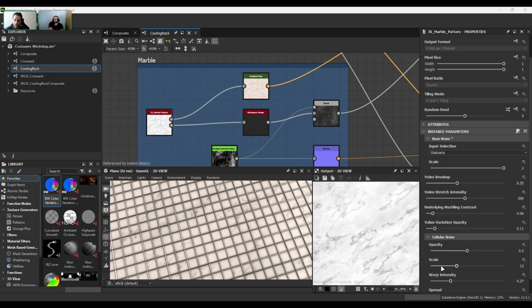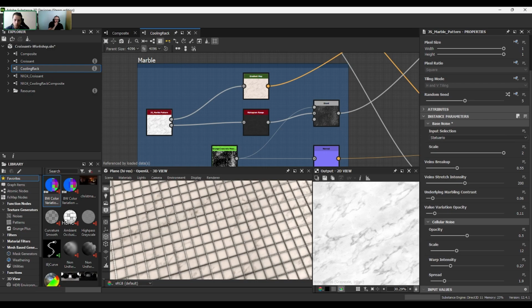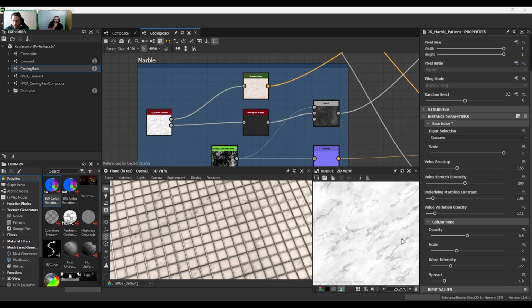And then when setting up the parameters for it, I try to allow as much flexibility as possible for what someone other than me might want to change about this. Anything that I could possibly think of, not just the scale, but like, how varied do they want the veins of the marble to be versus do they want them all to connect up nicely together? So it's looking at it from a different perspective: if I knew nothing about this project that I had just made and I needed to make marble really quickly, what are the most important things that I would need to be able to make whatever marble texture I needed to make?